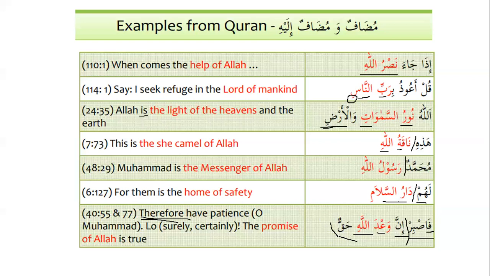So this is a brief, it's not brief, basically we started discussing mudaf ilayh in lesson number 8 of book number 1. So mashallah, you should now be perfect about it, and you should know everything about it. And inshallah, in the next lesson, we will discuss when it is used as mudaf, then the noon gets dropped. So this part is clear now, and inshallah the next part we will discuss in the next lesson.